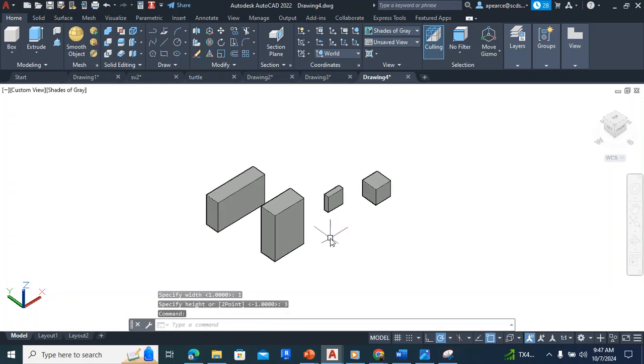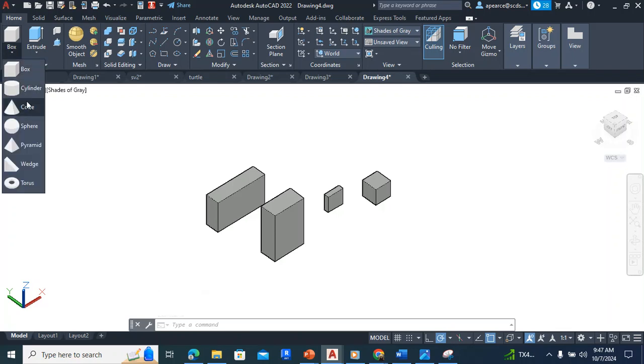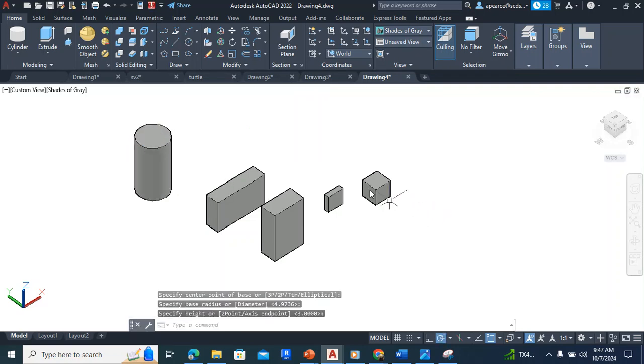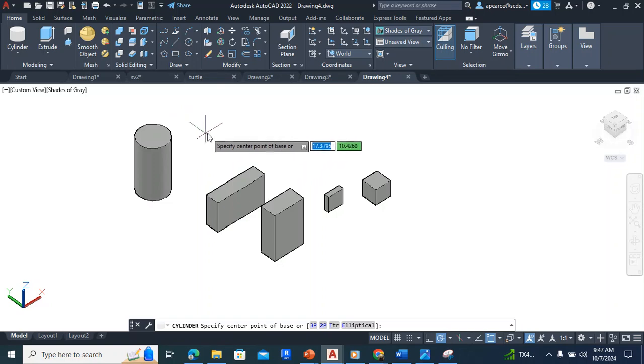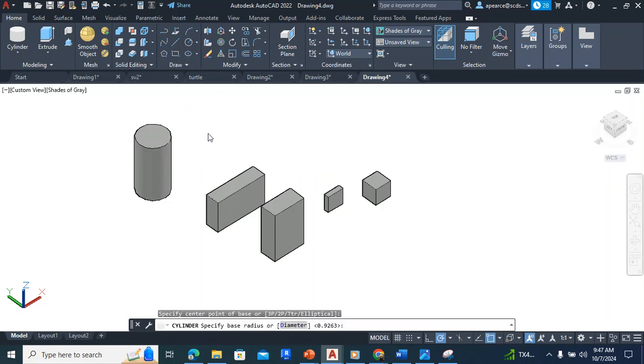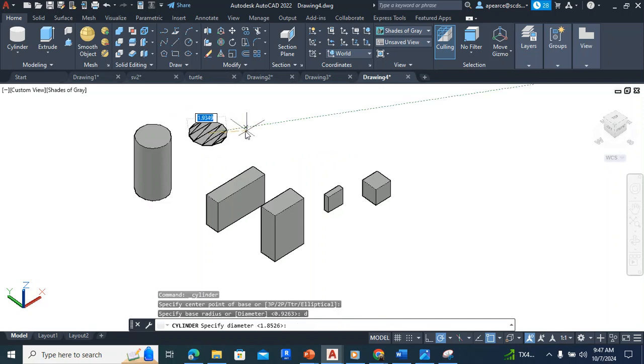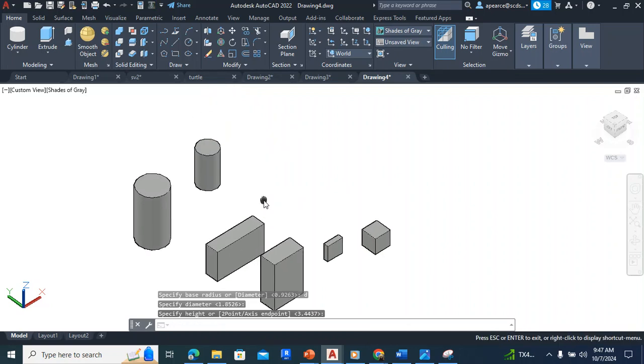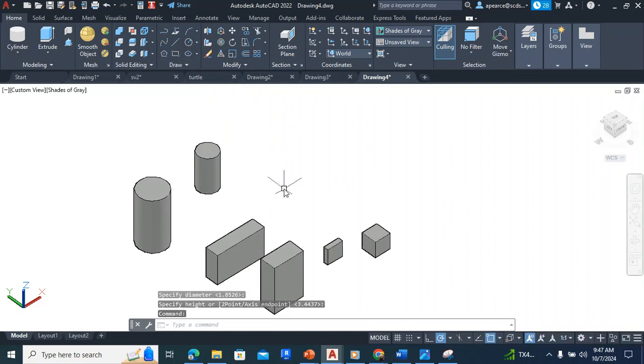Now the box is but one shape that it allows us to make. If we go back here, the next in line is the cylinder. So you can just draw it, or same thing with the cylinder. When you click, you can type radius, R enter or D enter. And then you can tell it the diameter and then the height, and it makes it to whatever size you want.